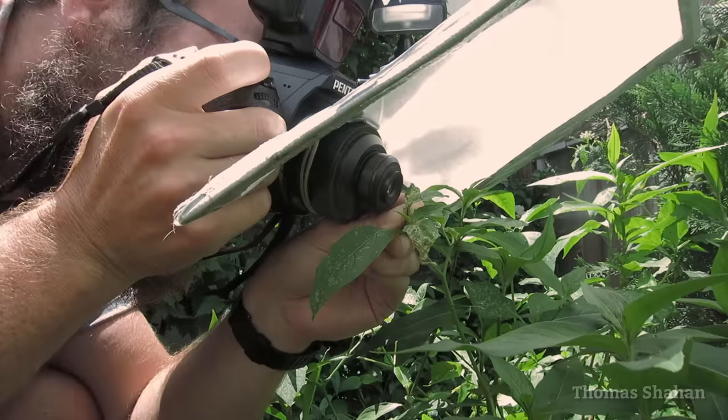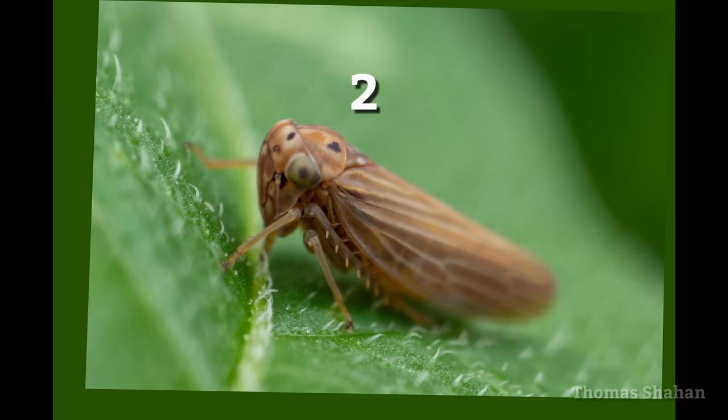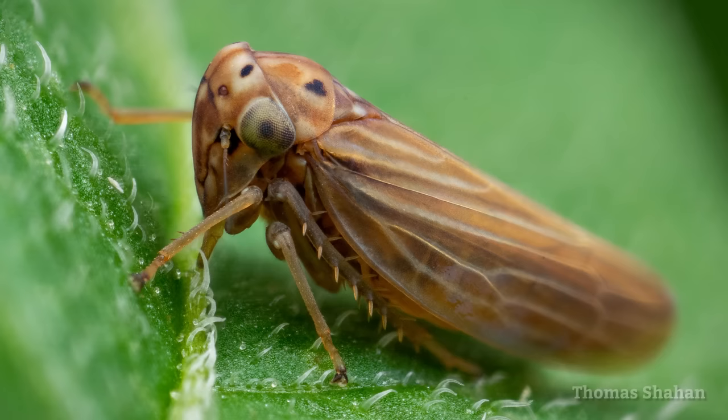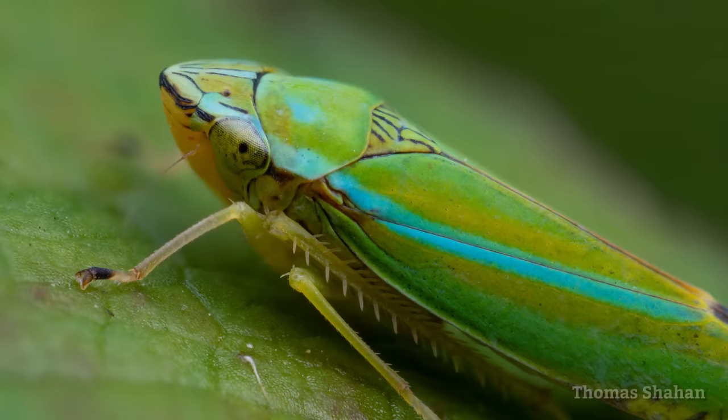Focusing is done by simply squeezing the leaf closer or further away from the lens. This technique is only really suitable for small stacks. Here's the first shot in my series, the second, the third, and the fourth — and here all the images stacked together. The images weren't perfectly aligned, but as long as they're close enough they can be aligned in post. Of course, opening the aperture to f2.8 or f4 and stacking even more shots would produce sharper images, but it's not always feasible in the field.